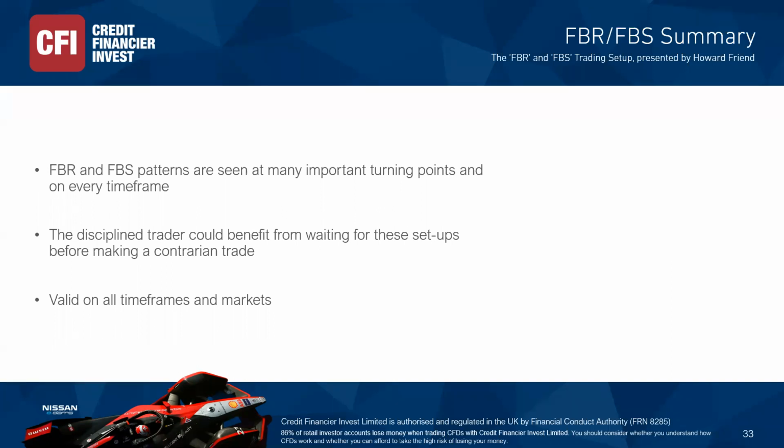So if you happen to be a contrarian trader looking to sell the market because it's expensive, my argument is, don't sell it just because the price is high. Sell it when you get some evidence that the market is running out of steam. And that's what FBR and FBS tell you. So a false break of resistance will tell you that the market that was previously bullish, positive, is showing clear signs that it's running out of steam. And that's what you need to make a trade, or at least some evidence to make a trade against the trend.